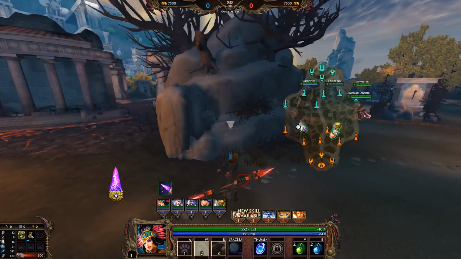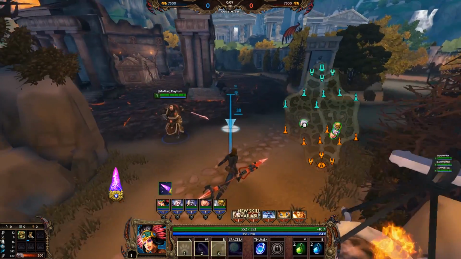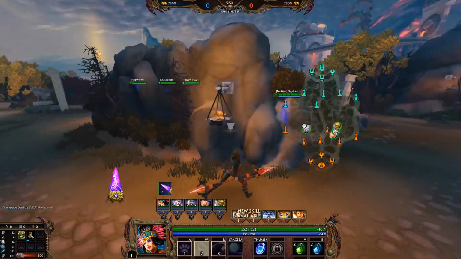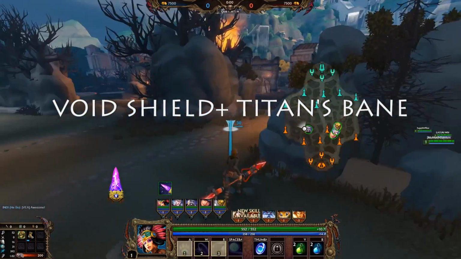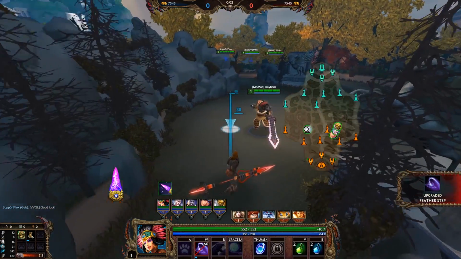Today's topic is one that has been talked about quite a few times, but has never really properly been addressed. And the topic is combining Void Shield and Titan's Bane. Now, I recently got newfound interest in this topic after a conversation with the coach from Cringe Crew, Death.